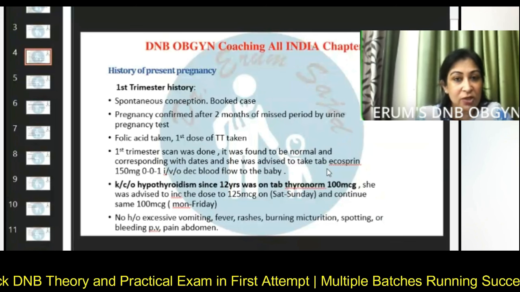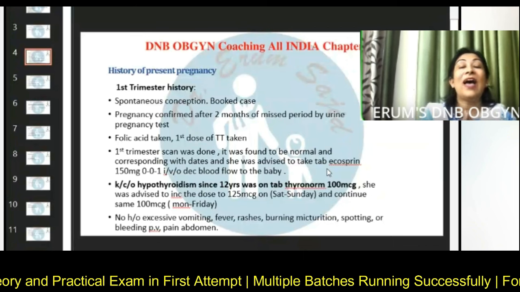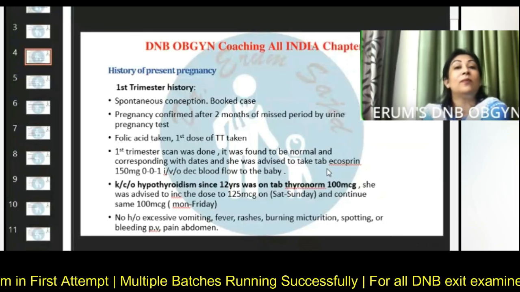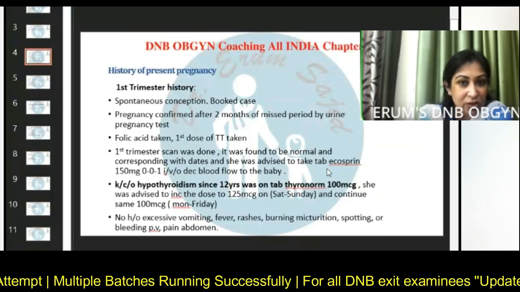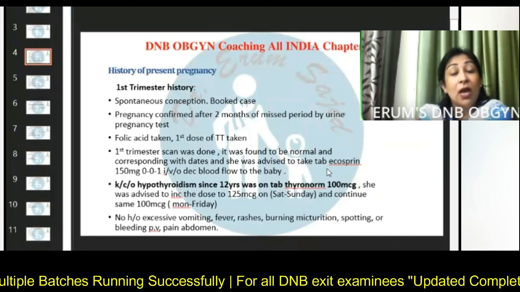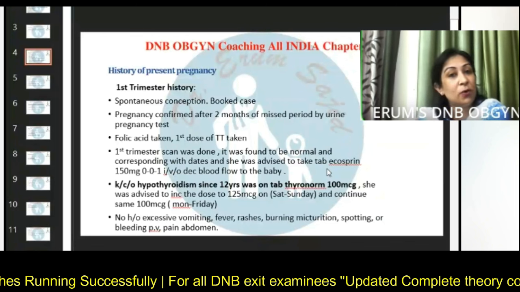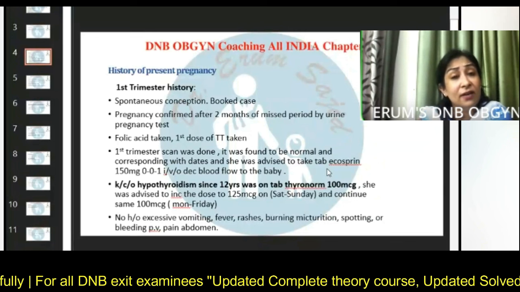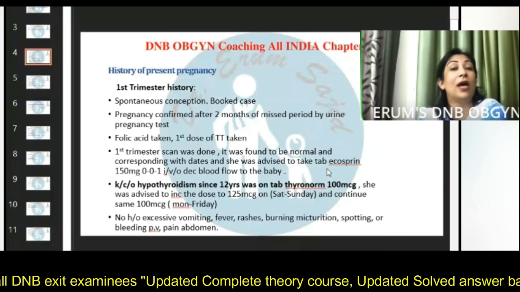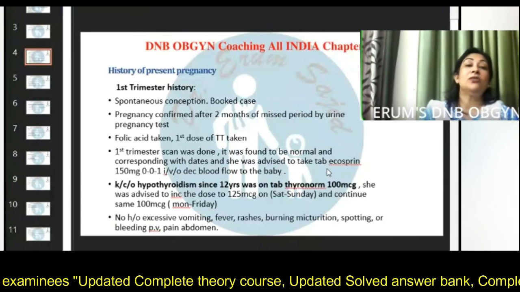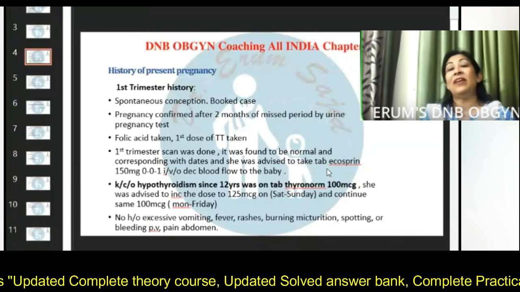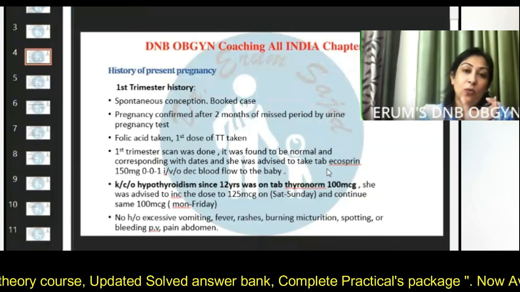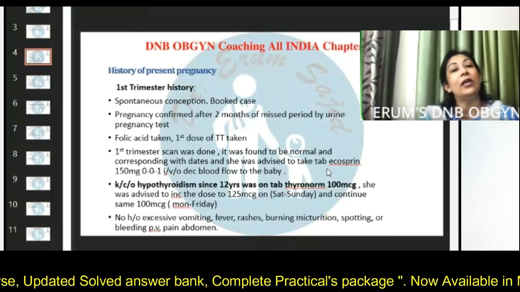Would you treat this patient or would you not treat this patient? You have to go also for the anti-TPO antibodies. If the anti-TPO antibodies are positive, yes, you may treat this patient if the TSH level is 3. But for all other patients in which anti-TPO antibodies are not present, they are not at high risk, they don't have any heredity or any other factor of hypothyroidism, there is not much benefit of treating this patient between 2.5 to 4. That is what they say. Above 4, definitely you have to treat.